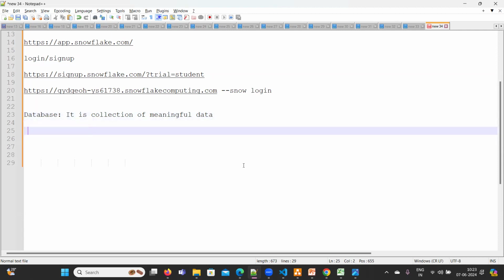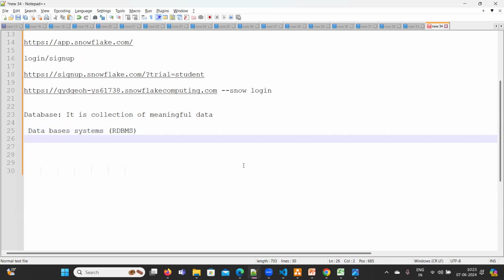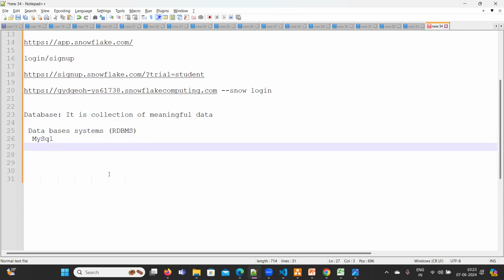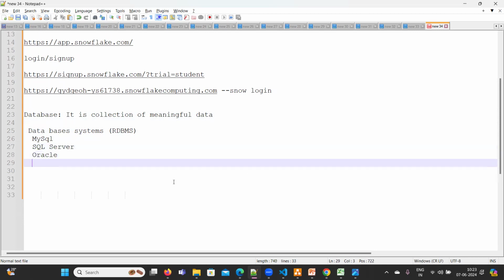What are the database systems you are aware of? Tell me, database systems. You may be aware of DBMS or RDBMS, relational database systems. Yeah, DBMS, correct. So you may have heard about MySQL, SQL Server, Oracle, DB2.